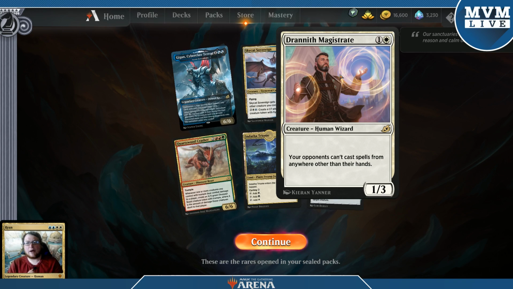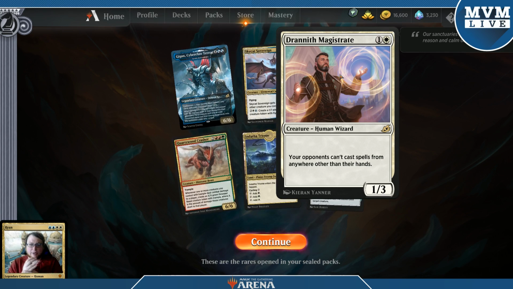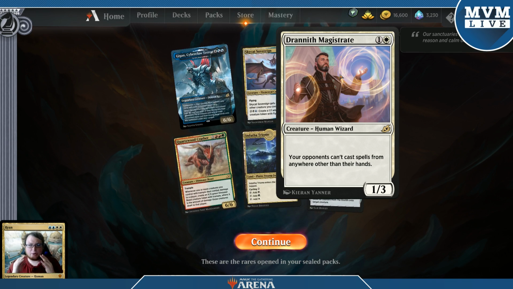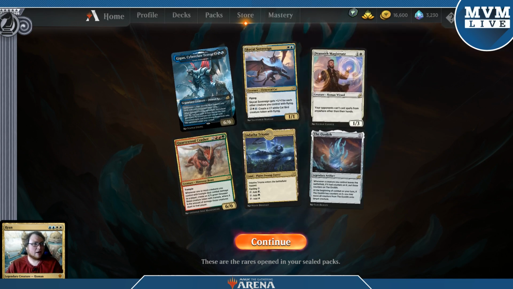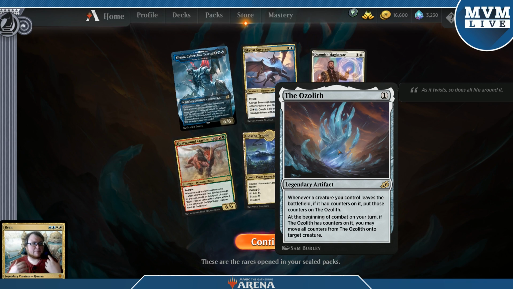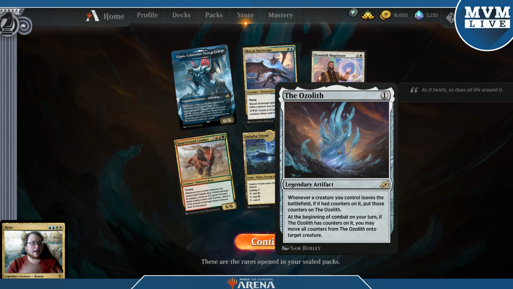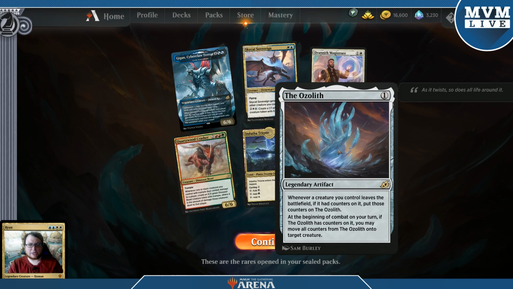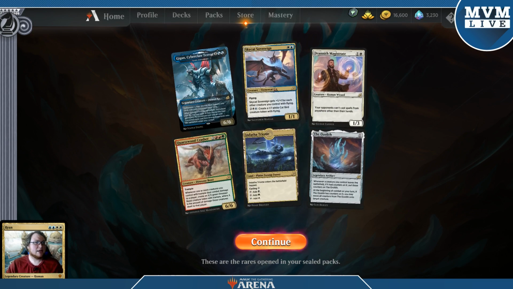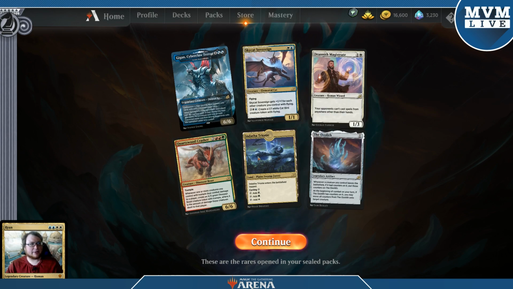He shuts down that sacrifice or escape. If people remember from the last set, you could play creatures from your graveyard for their escape value. He shuts that down. Like, you cannot cast out of your graveyard ever. The Ozolith, you're going to basically put counters on the Ozolith and give them back to the creatures. This is only good for decks with lots of +1/+1 tokens. See, now the Skycat gets +1/+1. He doesn't get tokens, so he would not link with this.